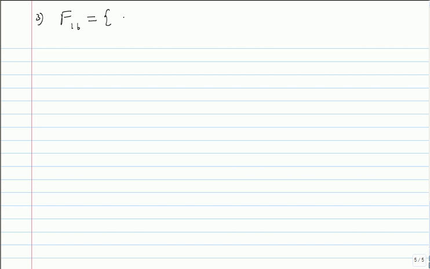F16, if I have to write down all the elements of F16, it's going to take some time, right? So I have to write down all, there are 16 elements: 0, 1, alpha, 1 plus alpha, and so on till 1 plus alpha squared plus alpha power 3. All polynomials in alpha with binary coefficients of degree less than or equal to 3, all of them will be in F16, okay?